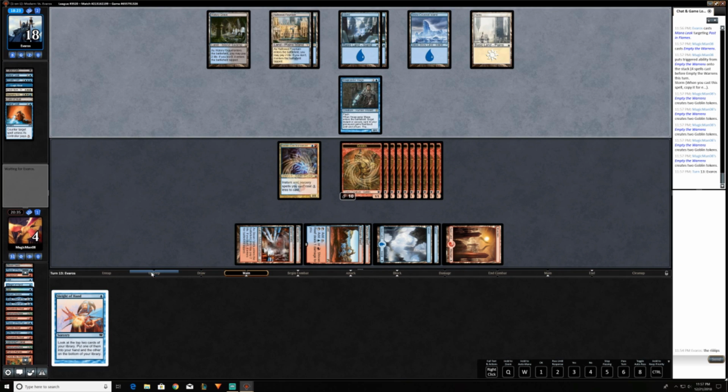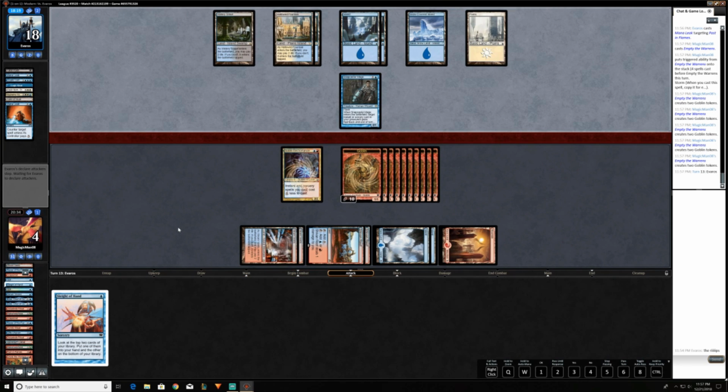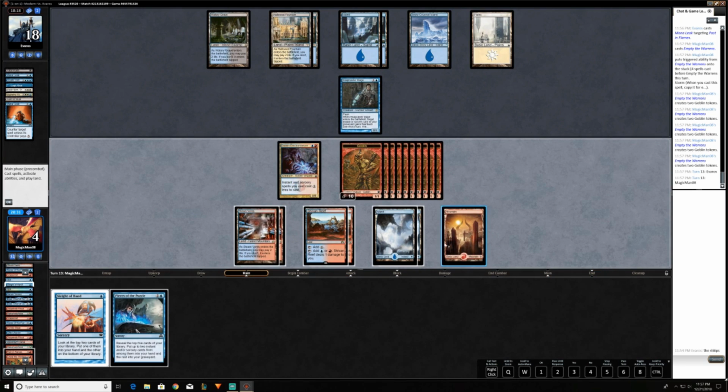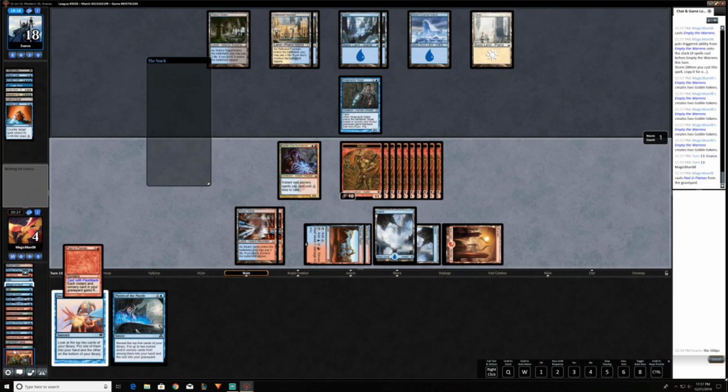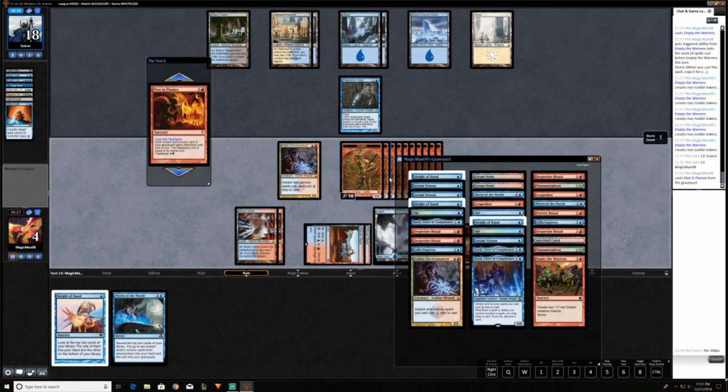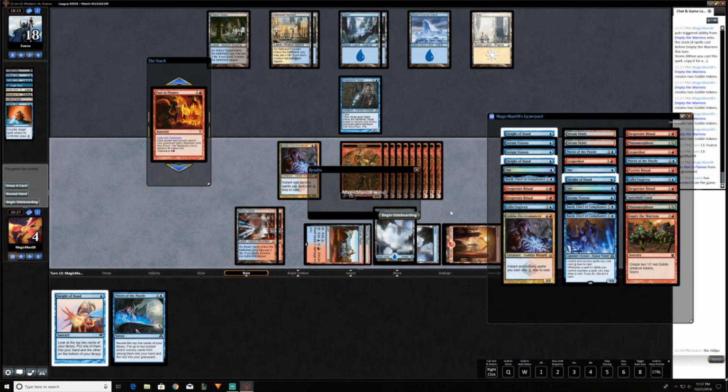Get rid of this upkeep stop. Now they could chain together Cryptics, which would be unfortunate, but I'm just going to flashback Past in Flames. Alright, they just concede.